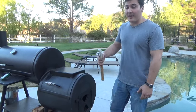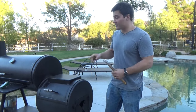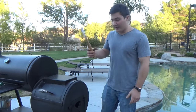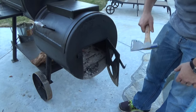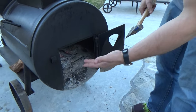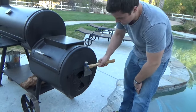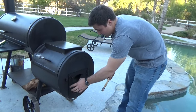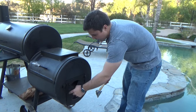The way I open it is I'll grab anything I have on hand — I can use the fire tool, a towel, a chunk of wood, or this little hatchet. Just flip the latch open, swing the firebox door open, do anything I need to do — put in wood, adjust the fire. Close it back up. And actually, it's cool enough that I can just flick it and it swings into place.